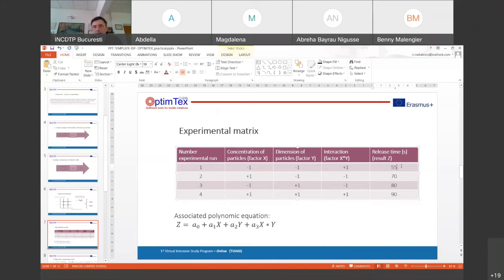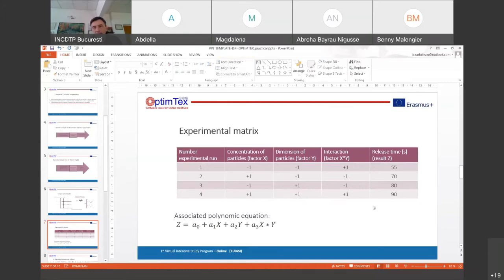And we have measured values in seconds here. As you can observe, for the upper value of concentration of particles and the upper value of dimension of particles, we have the greatest release time.